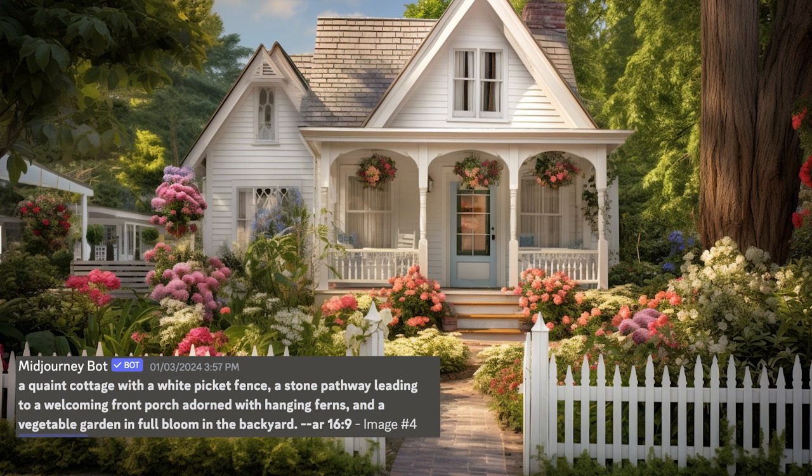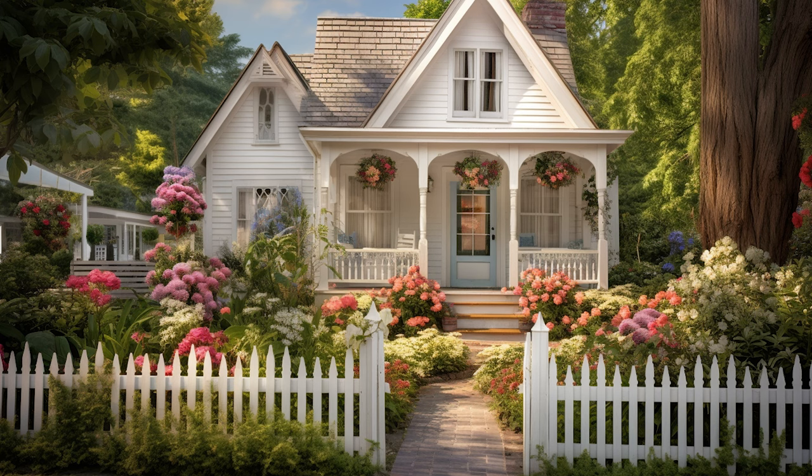This house is just straight up beautiful. Who wouldn't want to live in a place like this? It is charming to the max. It is a lot like my childhood home where I grew up — the white house, the similar style roof, a porch, and a garden. Of course that garden has had a lot of love put into it. I see how this kind of house would inspire an ISFJ to calmness, serenity, relaxation, peace, and a positive, easy-going life.